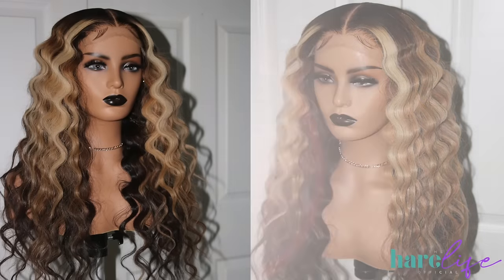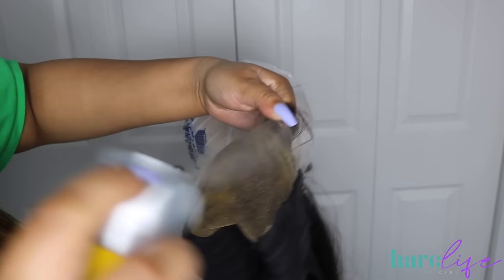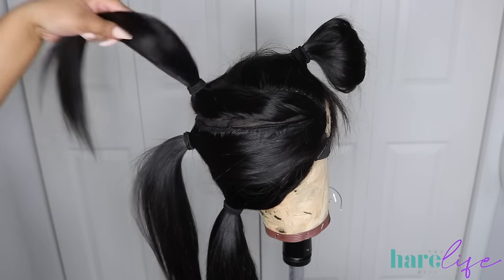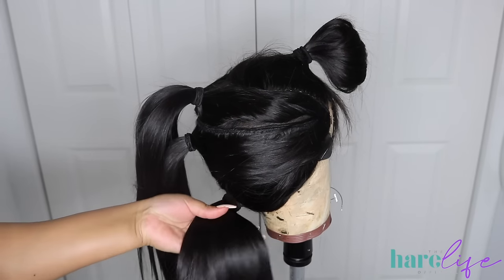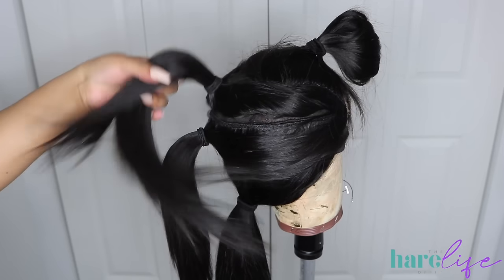For highlights, I do prefer to do them after I've constructed the wig, which you guys know I do on the sewing machine. If you guys need videos on that, you can click the eye in the corner. So this is my raw Indonesian wavy. This is the raw Indonesian straight. And you guys did see me spraying Got2b Freeze Spray on the lace to protect the knots. And when it is time to do the actual color, I will do 3 layers of Got2b spray and then a layer of Vaseline to make sure that absolutely no color will get onto the lace.